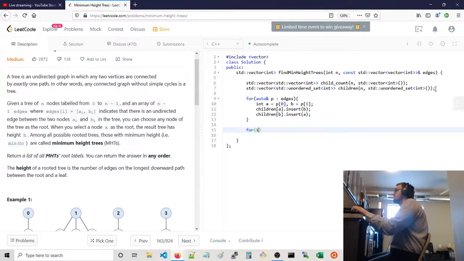similarly for int i equals 0. Actually, it's going to be the other way around.